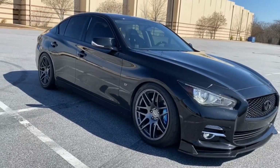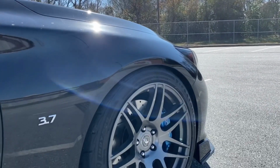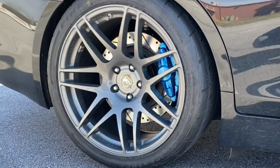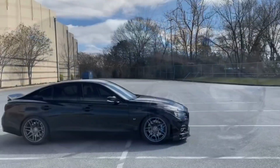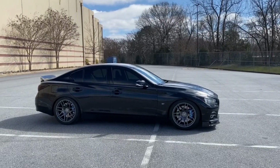So I've been running on more of the stiffer settings and just trying to feel it out, see what I like, what feels good. Right now I'm at -10. From the stiffest setting, I've backed it off 10 notches front and back. I was at about -10 in the front before and -7 in the rear, and that was for yesterday. Just driving, I don't want to say it was obnoxious, but for a daily driver on these types of roads, it was a little too stiff, particularly in the back when there's nobody riding in the back. It just felt like the rear was bouncing or lifting a lot, especially when trying to accelerate. If the road is a little bumpy, it can feel like the rear end is bouncing around.